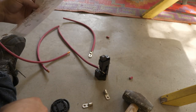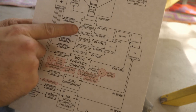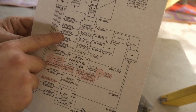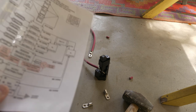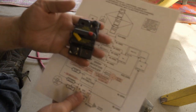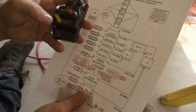So, what we're doing now is we're doing this side. I've got my four batteries here: battery 1, 2, 3, 4. Those are gonna go on the positive side, through a breaker, into a distribution block. This is the distribution block. The breakers are here. I've got four of these. They are 150 amp Eaton breakers with a nice little reset switch there, so you can disconnect it when you're working on it.